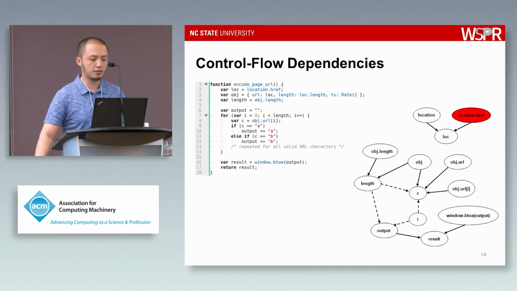And then we do the same thing for the nested if statement. So we can see that we need an additional edge that goes from C to output. So we also put that into the DFG. But there's still one thing missing, which is the object literal definition on 9.3 that I mentioned before. So we consider this in a separate case known as implicit data flows.